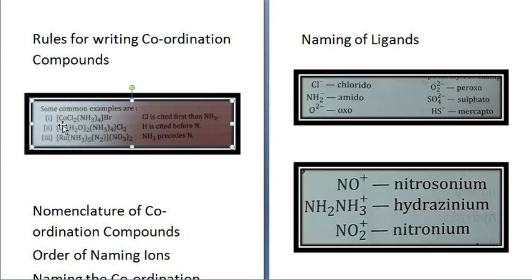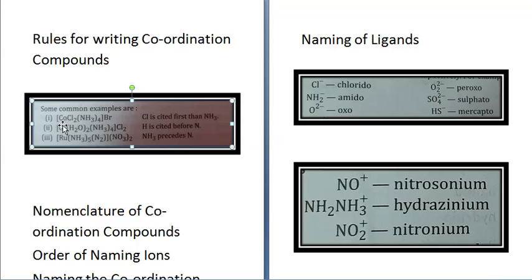First rule is that different ligands are arranged alphabetically according to the first symbol of their formula. For example, H2O, NH3, NO3, etc. The first symbols are H, N, NO, like this. For ligands having the same defining atom, the ligand with fewer such atoms is cited first, followed by the one with more atoms, like NH3 and N2. Both have N. So NH3 will be written first and then N2, because in NH3 there is a single N.